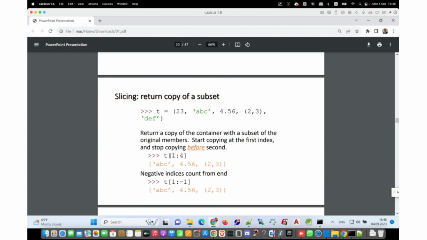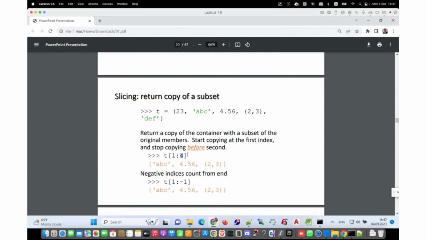So here, for example, we have a region of indexes, which literally means beginning and end. The beginning is included and the end is excluded.